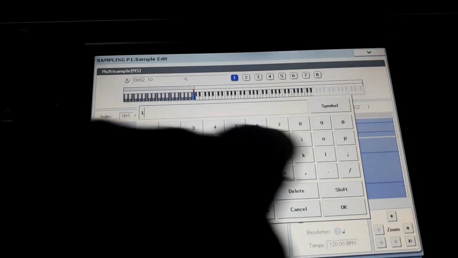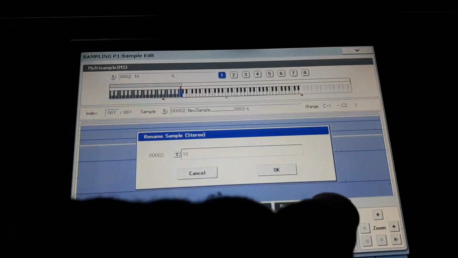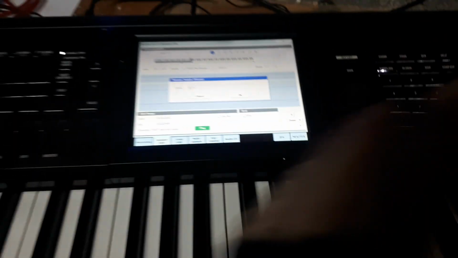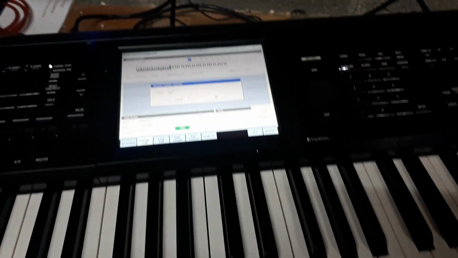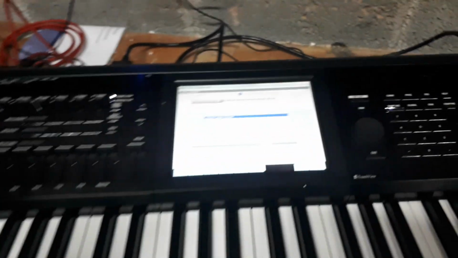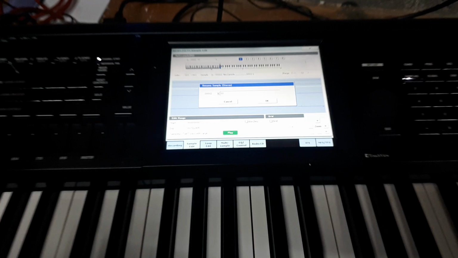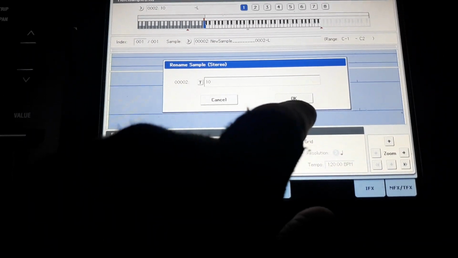So you have a sample, which is the basic element, and now we also have a multi-sample, which I feel is like a possibility of having lots of samples, but because we're only using one, we're going to just call it that.